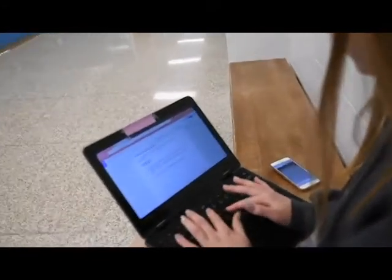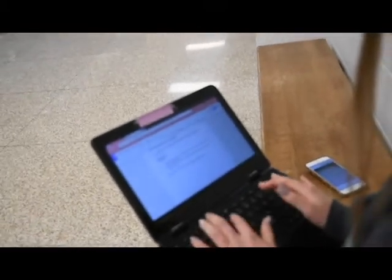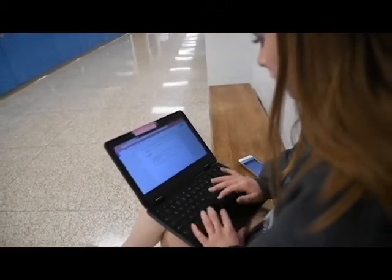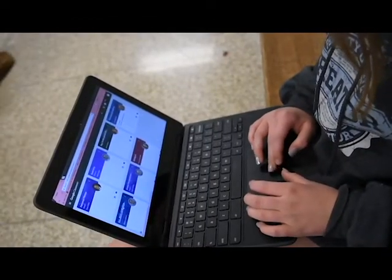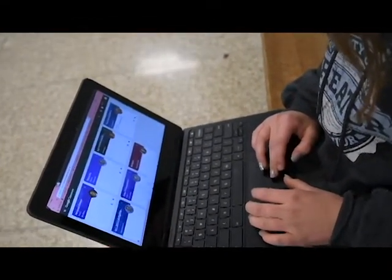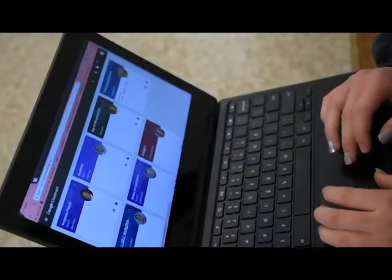One purpose for getting these Chromebooks is to try and go paperless with schoolwork. Students throw away lots and lots of paper each school year. Having the Chromebook should cut down on the paper waste. This is one reason why Norris wanted the chance to get Chromebooks for the students.